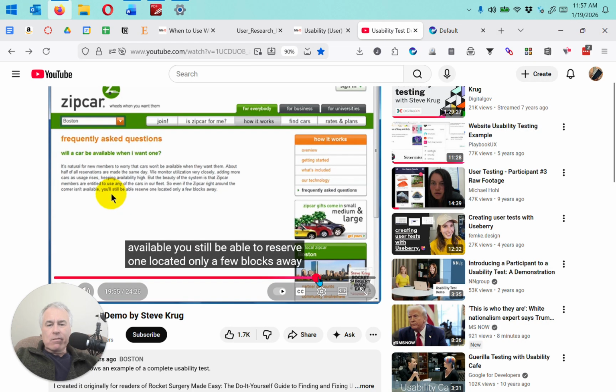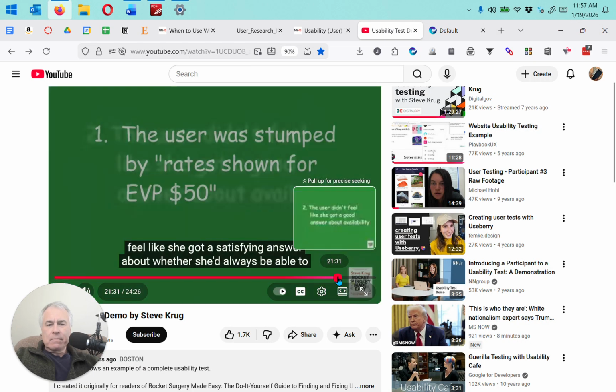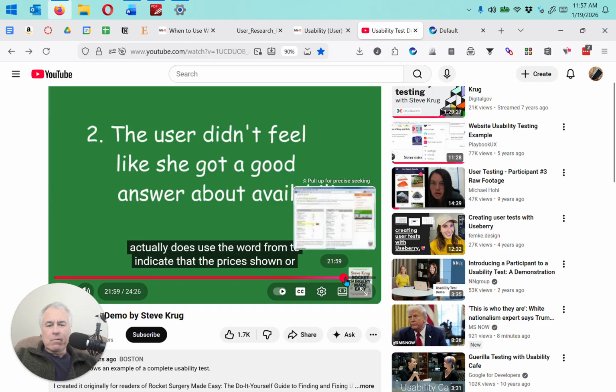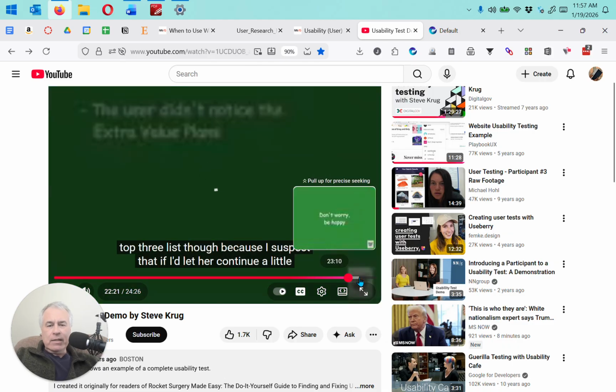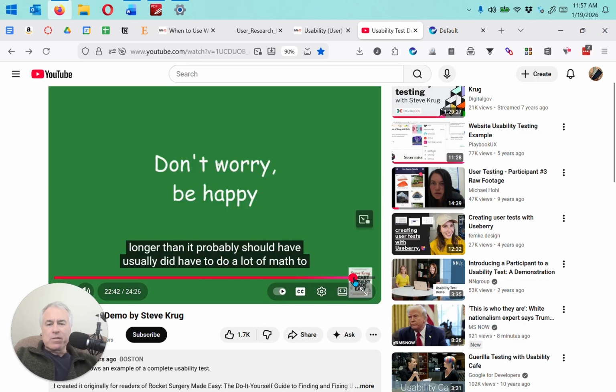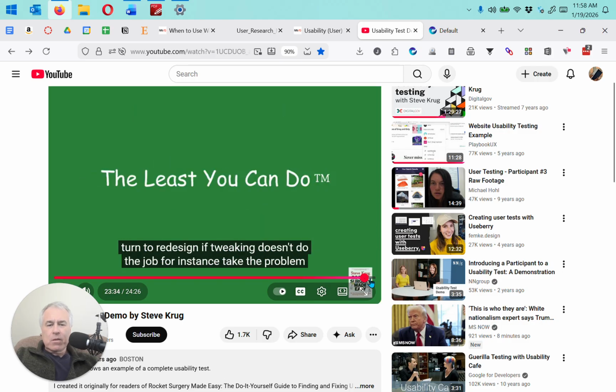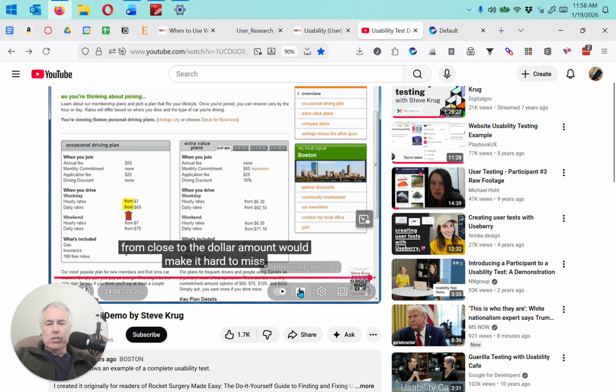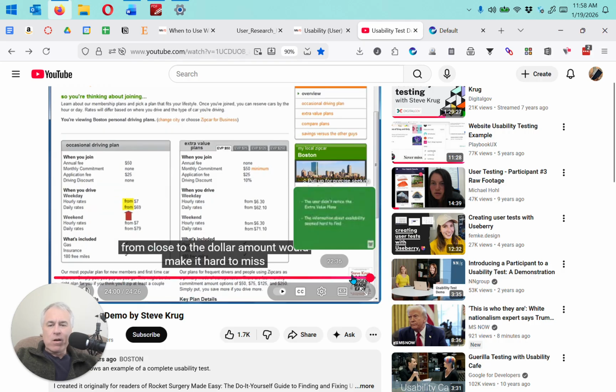Okay, and then at the end, he's reviewing here what the user didn't understand, and then some specific things that you can do, some specific changes. And so you'll see, like, one of them was she didn't realize that the rates that were given were just minimums. And so they had this "from" language that was on the left-hand side. He shifts it to the right, and it just makes it a lot easier for the user to see.